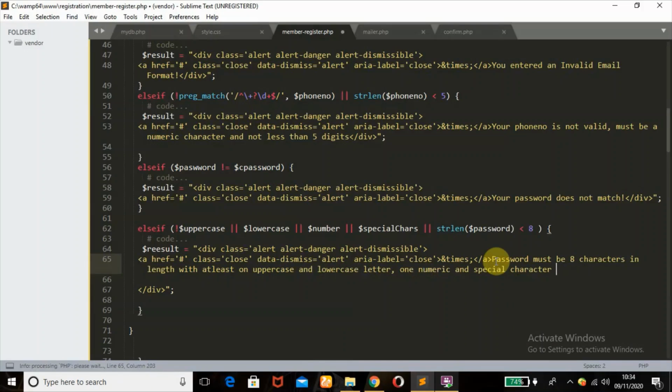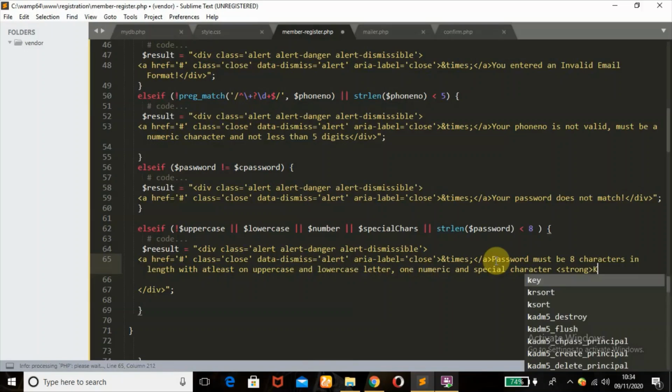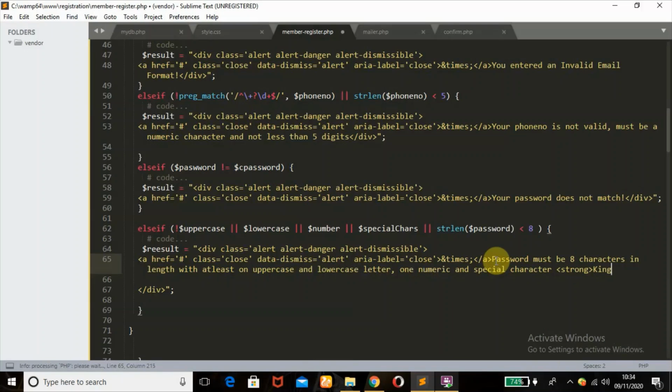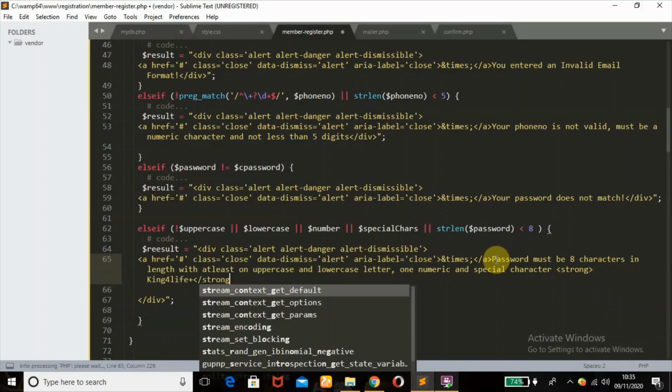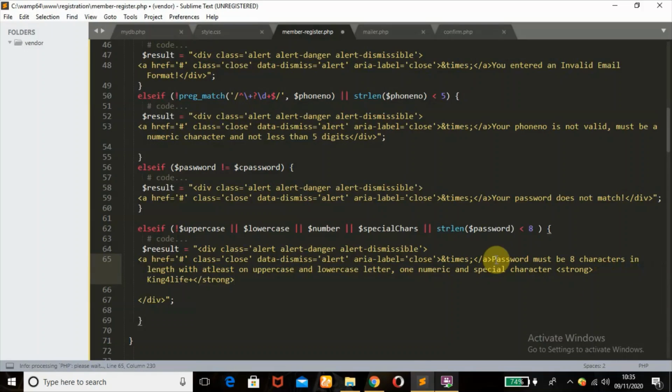Okay, I may give an example so that the user will know what to do. Just give a password of kingforlife plus. Okay, so that is it.